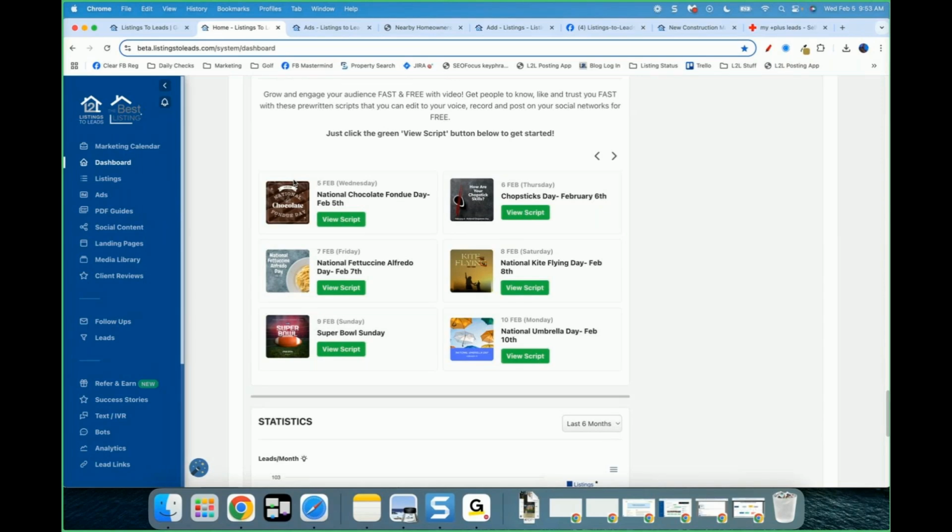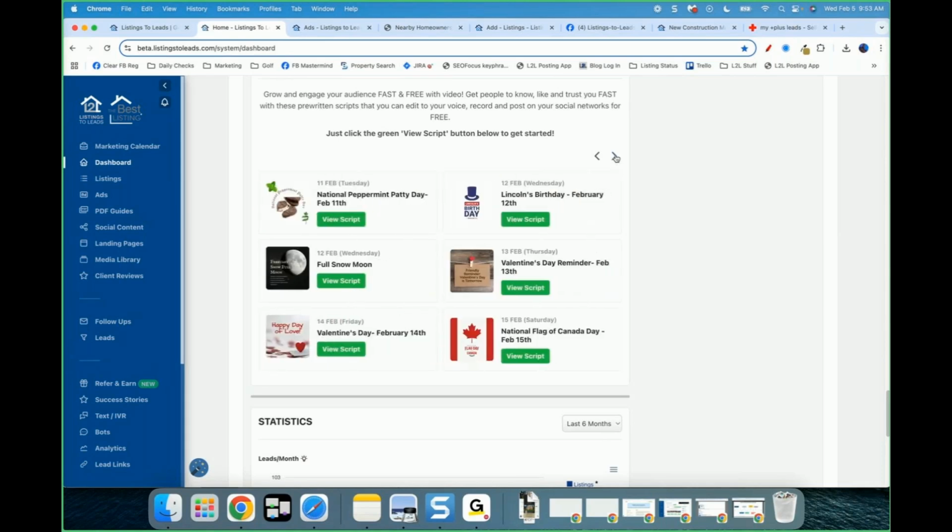Again, more in the geofarming part that I think a lot of people sleep on and don't really leverage as much as they can. Eventually I want to make sure I got a video of as many places as possible on my social media profile, so that when you're bouncing around on social media, you might see a video that I did on Roundhouse Deli because it was National Pastrami Day a couple of weeks ago. And I did a great video about that. And then you might hang out and see some other videos about other places in the area. And you're going to start hanging out with me on social media a lot more.